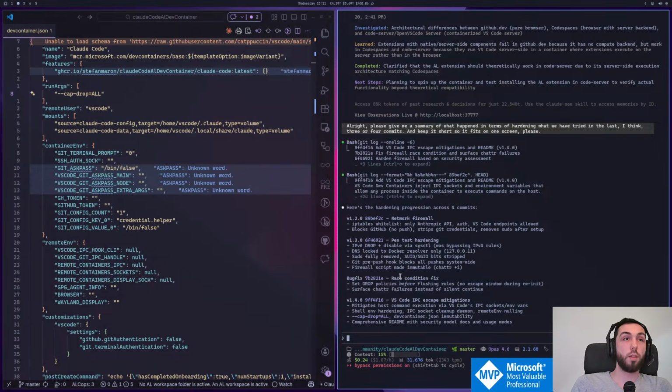So I've tried this. I've tried a race condition fix. I've tried to use sub-agents to have pen test standards basically executed, and had various attempts, but in the end it still failed. It still was able to escape. That's the word. So today, what I want to focus on would be to run this as a standalone container. That would be the first thing I want to explore, and I'm not sure how we do that, so let's ask Claude Code.